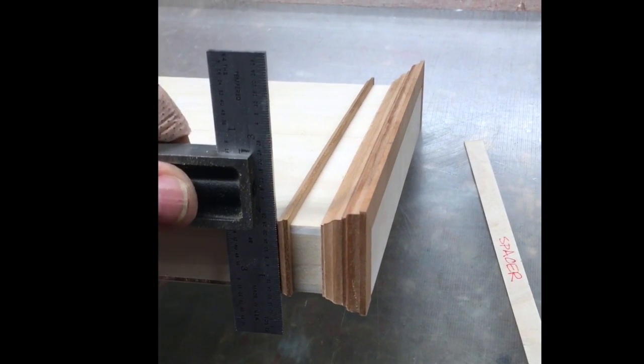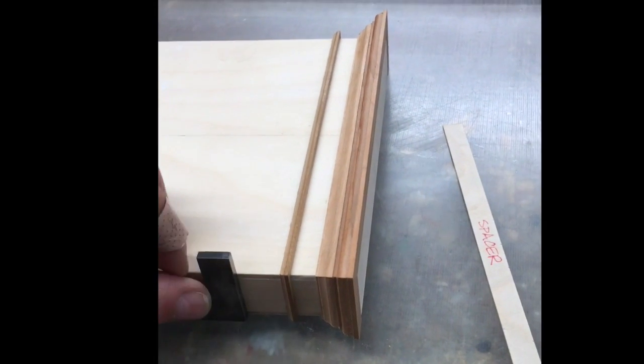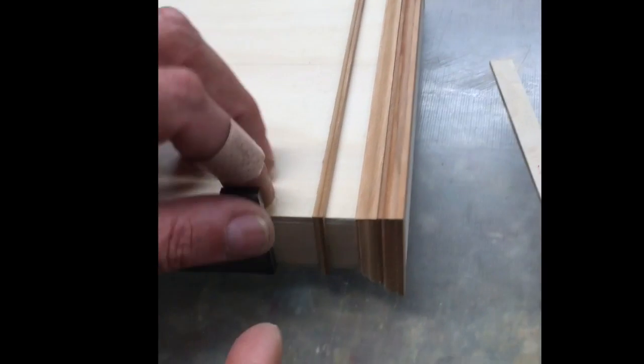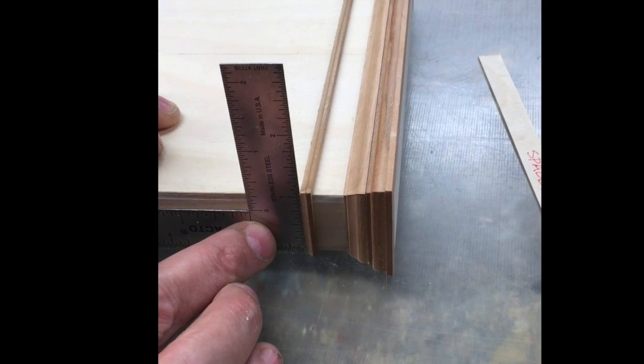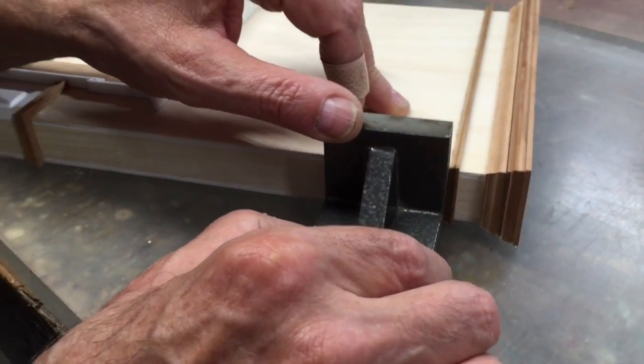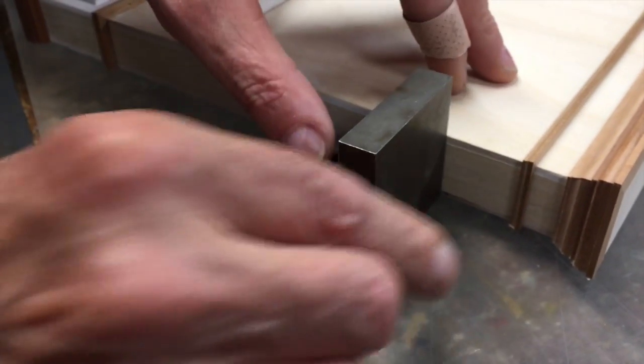Lay it up there like that. If you do not own a combination square, you can get creative. You can use this type of square — imagine this piece of trim is crooked, you would just line it up that way with a square. You could use an exacto square; it's thin but does the same thing. Or you can use another object that is a known square end, such as your miter box — that will square it up. Here's another tool that's known square and can line up your molding. You can use it many different ways.